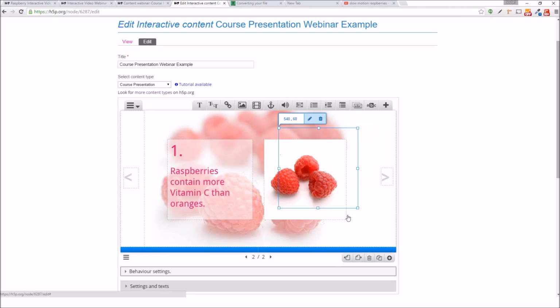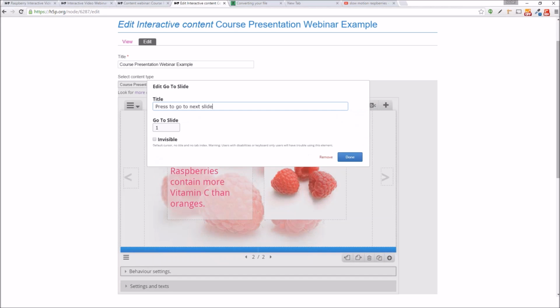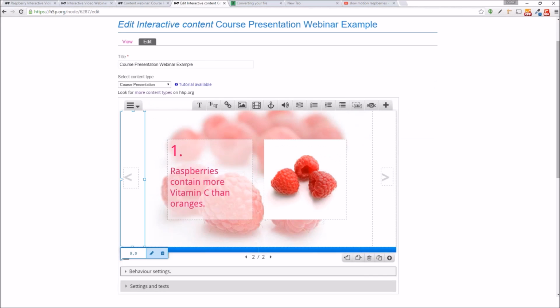Again, I will resize this to cover the height of the slide and position it where I want it. Now, this was supposed to be previous slide. Okay, so there we have the basic layout.